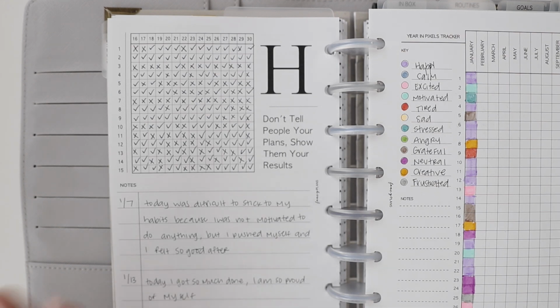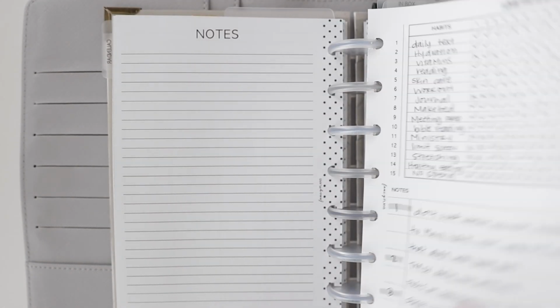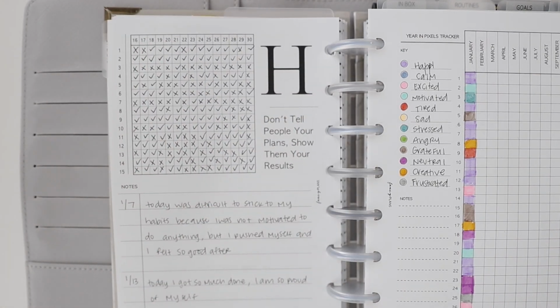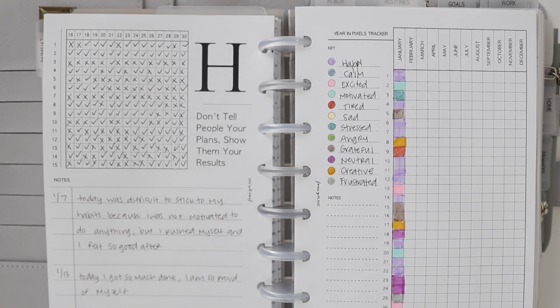So this is a general habit tracker on 2 pages. So your first 15 days are here. Then when you're done with your first 15 days, you flip it over to the back. You have your second 15 days. So again, it just helps you to be able to visually see, what did I accomplish? Like, girl, get your life together. Or maybe you're like, yes, ma'am, I did great. In which case you deserve a pat on the back, right? Okay, so this is what you're getting for Freebie Friday.